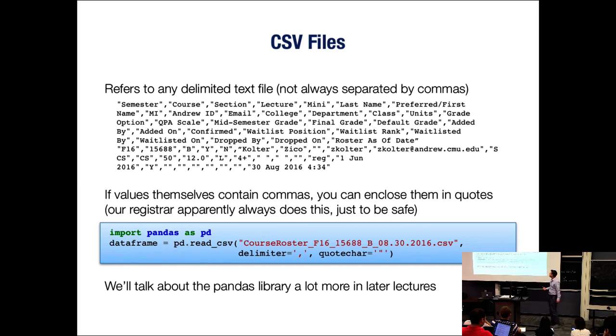They're optional. But the registrar here happened to want to be a little bit safe, and so they decided to just encapsulate everything in quotes, in case we add, I don't know what we could add. Maybe a comma in some field they never thought would ever have a comma in it. All of a sudden, everyone's scripts run wrong to parse their course lists, no one gets into the class, and everyone's upset. So they just go ahead and be safe and encapsulate it all in quotes, even though you don't need to.